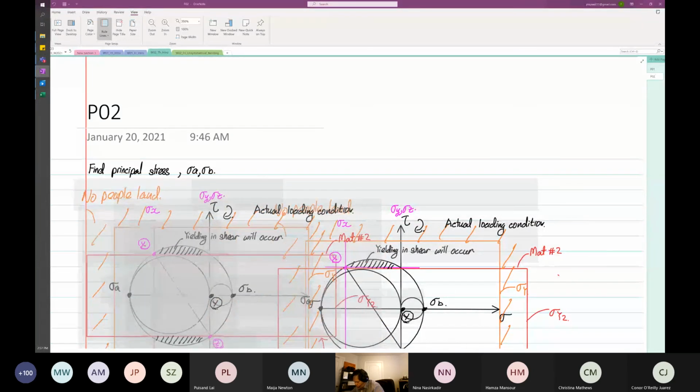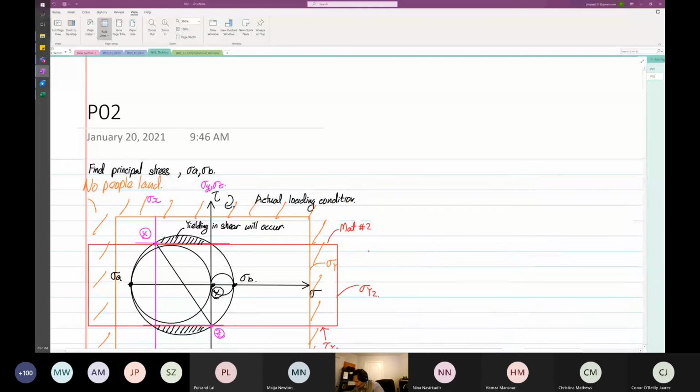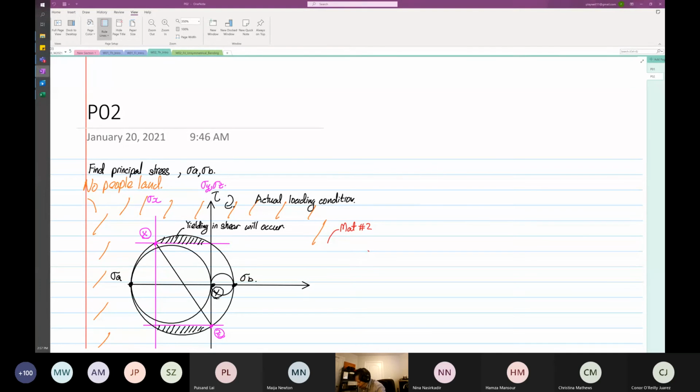Okay, so let me look into this. Let me get rid of the unimportant part of the circle. Don't be afraid of Mohr's circle. It's easier using the technique I teach you for Mohr's circle than the textbook. But anyway, the first thing we are going to do is find the principal stresses.